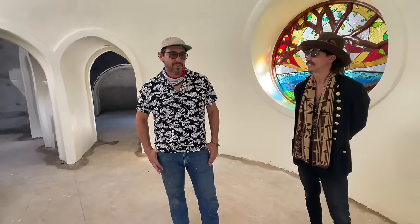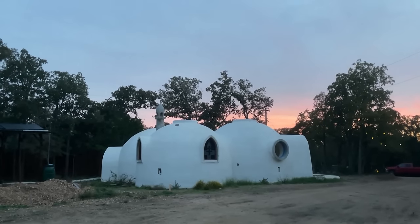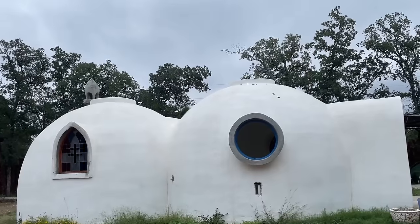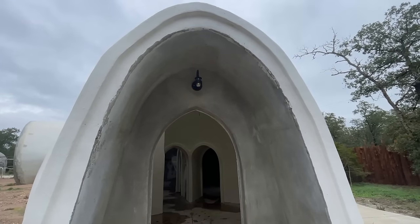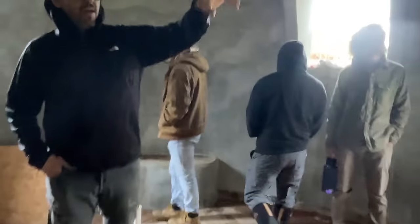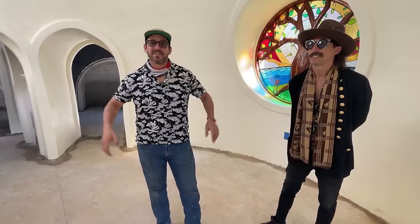My cousin had purchased this property about 20 years ago, and over the last five to six years we've been trading emails and texts about tiny homes and eco-friendly living. We came across Dome Gaia about three years ago and followed that whole path. There was an opening slot in the Alabama workshop two years ago exactly to the month, which I attended and met all these wonderful people. I was already engulfed in construction and many different trades within that industry, so dome building felt like something I could fill in terms of encompassing voids in the industry.